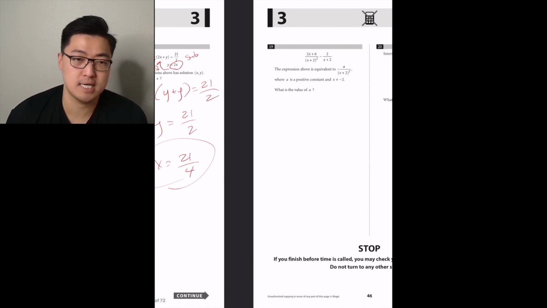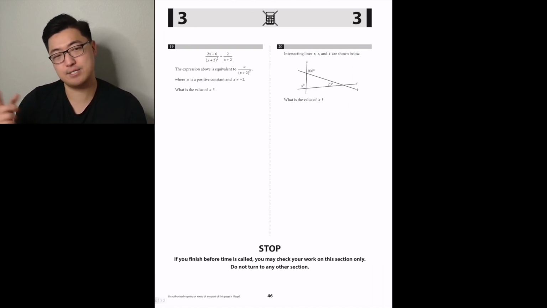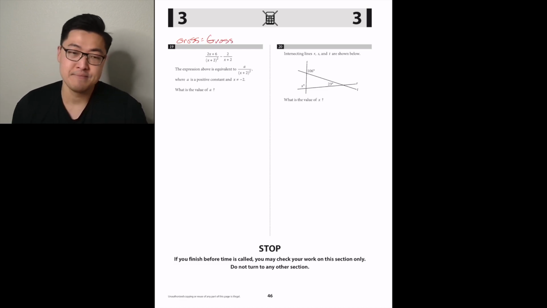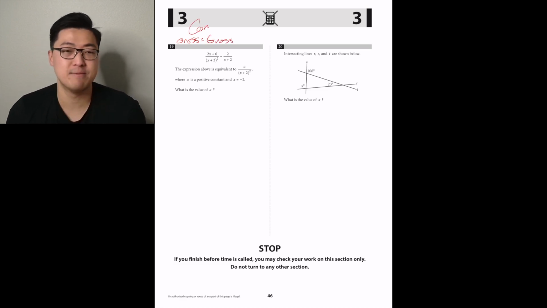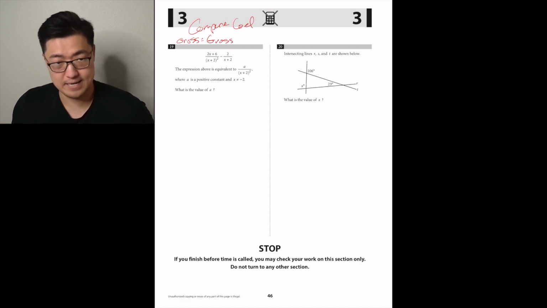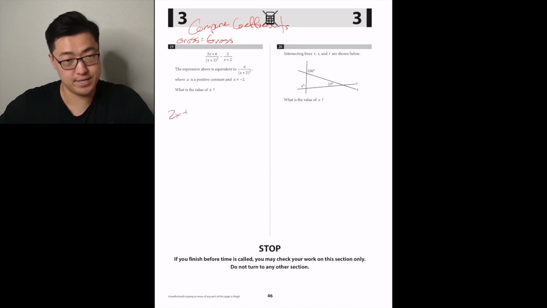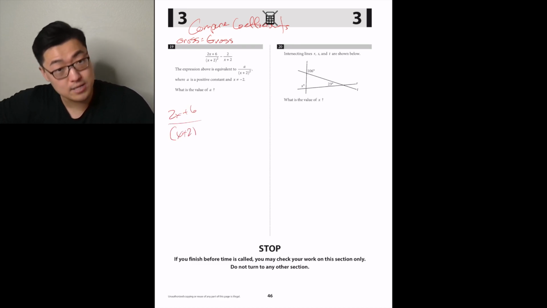I know they don't draw the actual equal sign here, but they say the expression above is equivalent to, which means equals. And if you have this kind of pattern, then that means you want to simplify the complicated looking side to make it look like the right. So the right-hand side gives us a nice clue because the right-hand side has everything over one denominator. Well, it has one thing, but it's all combined in one denominator.